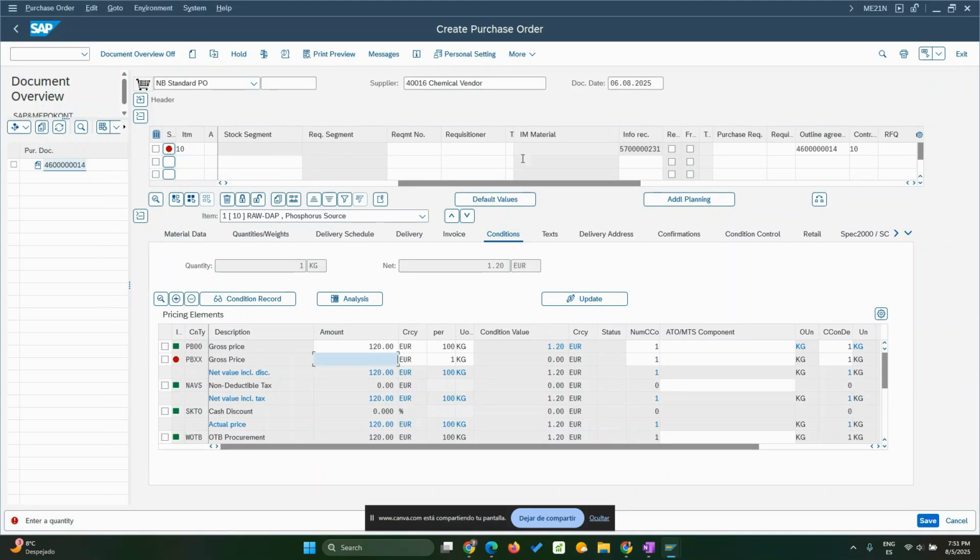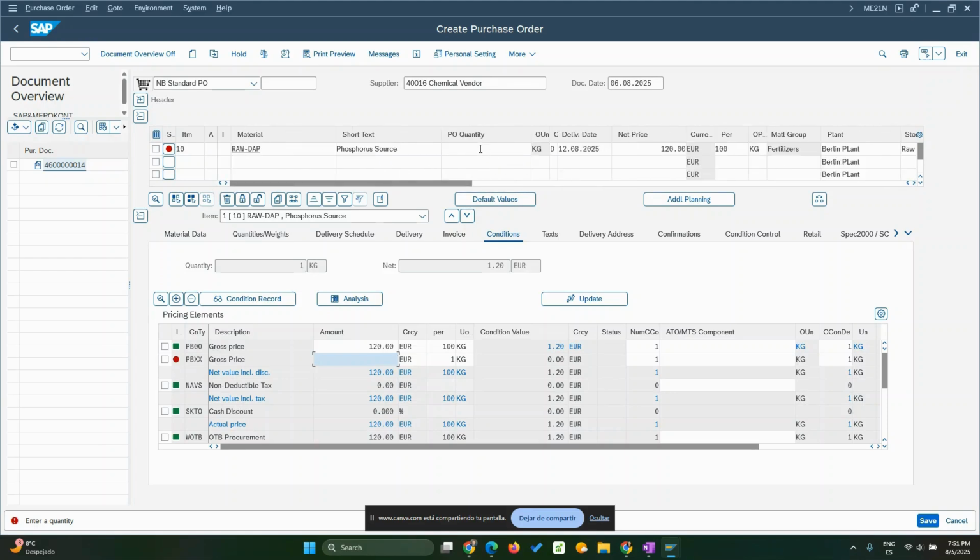Okay, so let me just put here the quantity so we will see what changes, okay? We said that from 1 kg would be, if I'm not mistaken, 120, right, per 100 kgs. But if we purchase 1500, right, let me just press enter. Now you can see that the price has been reduced, right? Now we have 110 euros per 100 because we are in another range of the scale, right?